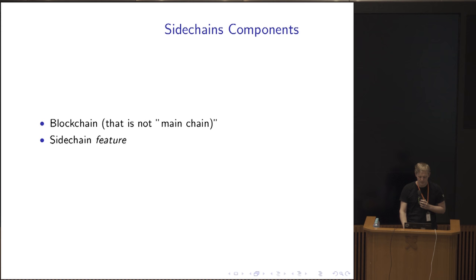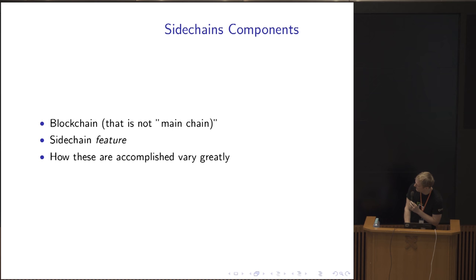So a user wants to take his Bitcoin and put it into this new system, operate in that new consensus system, and then at some point ask for the money to be moved out. Meanwhile, the parent chain doesn't necessarily have to know anything about the sidechain's semantics, consensus, or history-building requirements. I'll go more into that later. And there are different ways of doing each of these components.